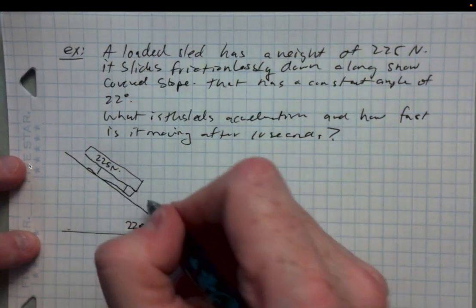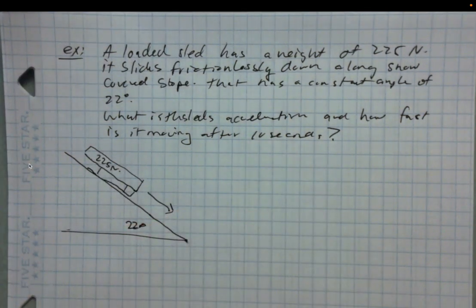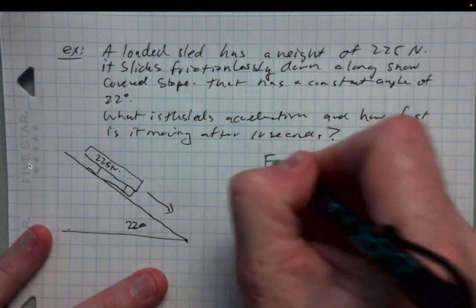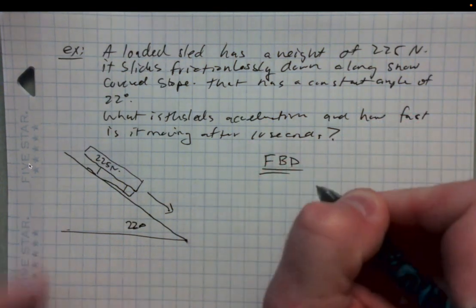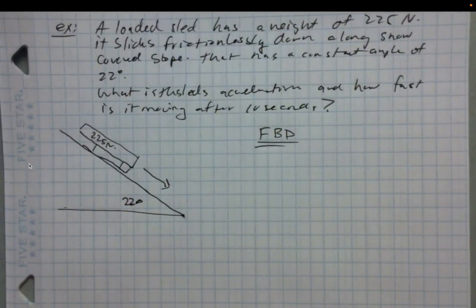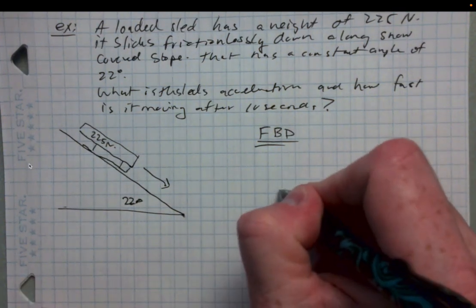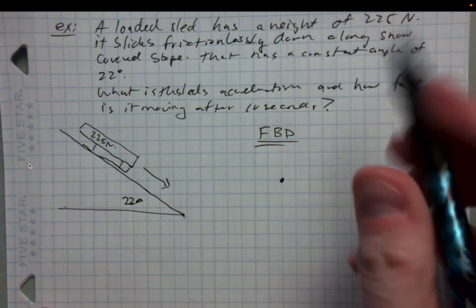Okay, and it's just sliding down this slope, no other forces involved there. It's a frictionless slope, so nothing is opposing it, it's sliding. Okay, so this is the basic setup. Let's take a look at a free body diagram, and I think you can imagine what's going to make this problem more involved are the angles, right? The fact that we have an angle to deal with. So let's draw the free body diagram as best we can to start with.